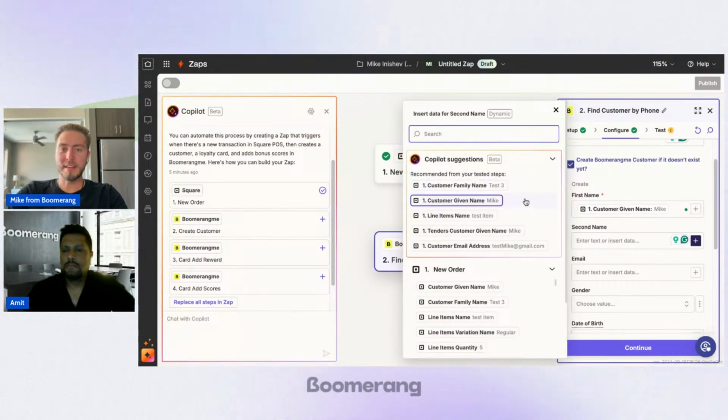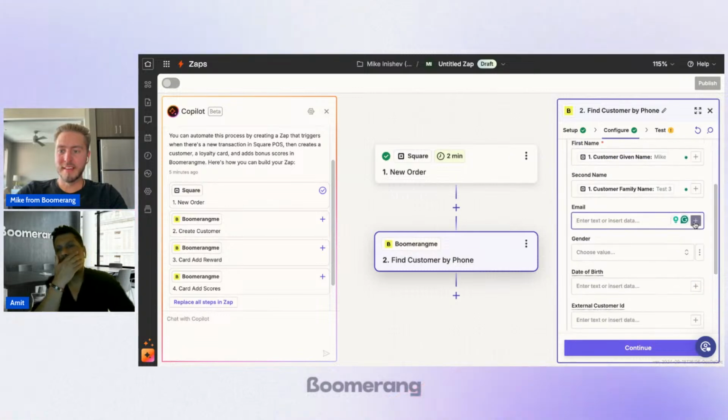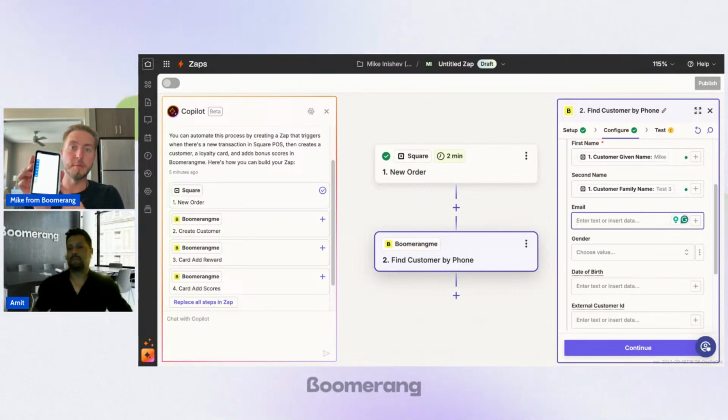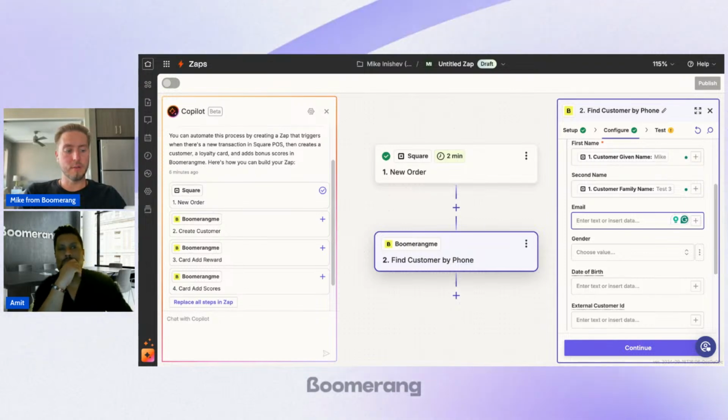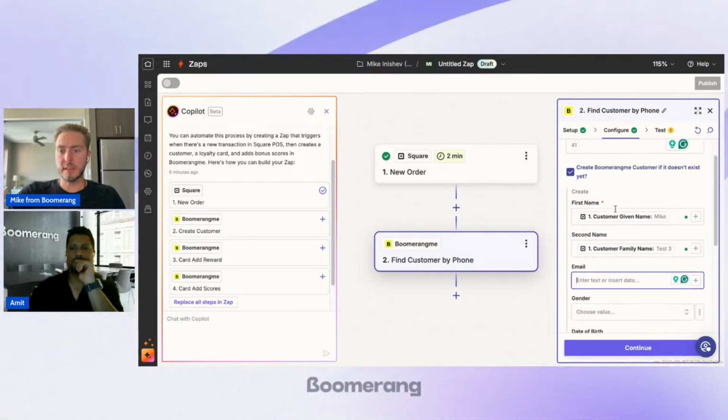I want to say that Square has quite strange wording on their site from my perspective. But by the way, customer family name, that's fine. Email address. We do not actually need to fill in the email address here because, as I said, it's better to avoid email with this integration because managers and cashiers will onboard customers from the Square terminal. And it's really hard to fill in the email here, right? It's like wasting time. It's better to work only with the phone number. Gender doesn't matter in this case. Date of birth doesn't matter in this case.